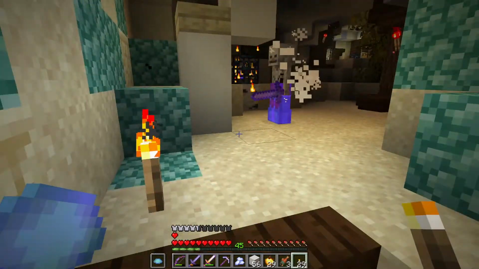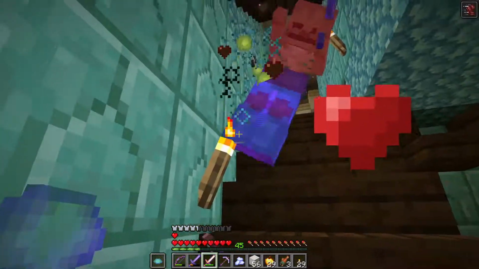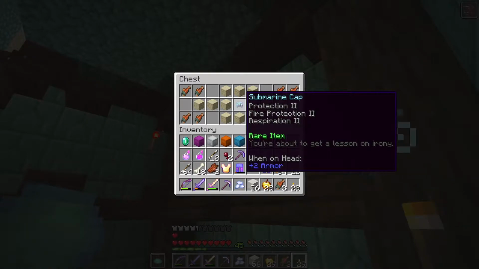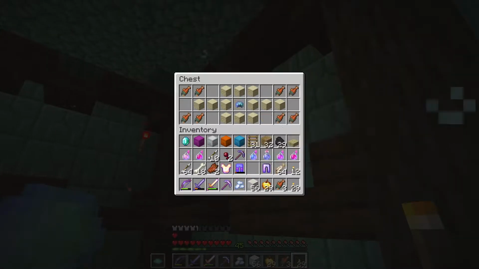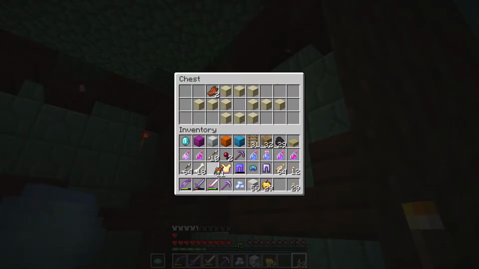Chest. Careful. Traps, things, be careful, and baddies. There we go, good. Okay, now we can get this chest. Ooh, a little thingamajiggy. Submarine cap, protection 2, fire protection 2, respiration 2. You're about to get a lesson on irony. Oh, that doesn't sound very good. You're about to get a lesson on irony.